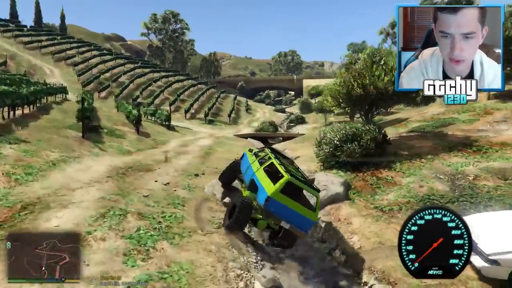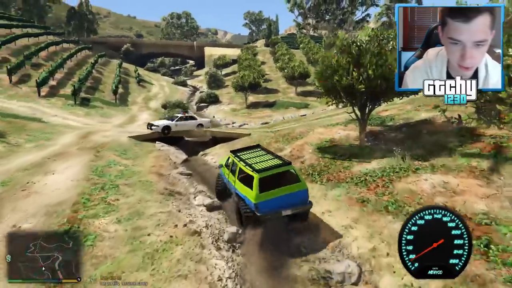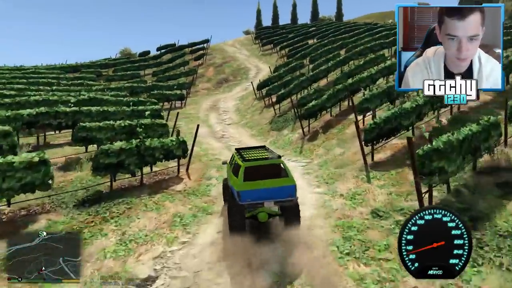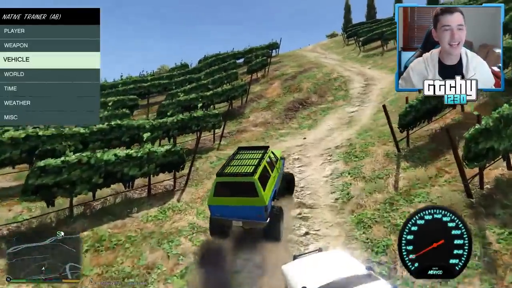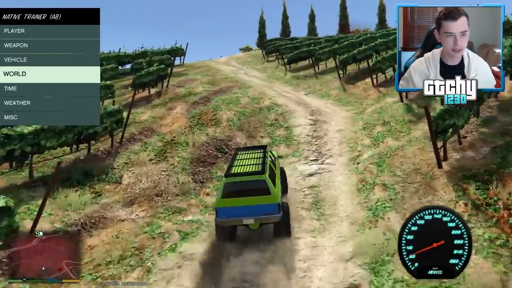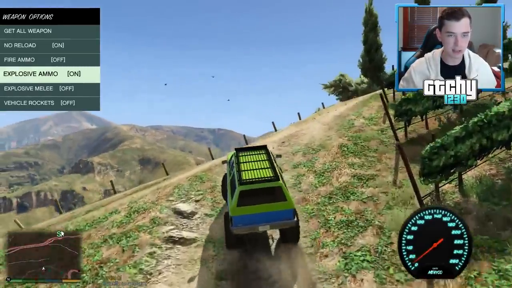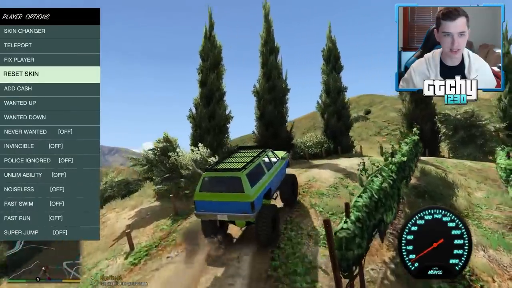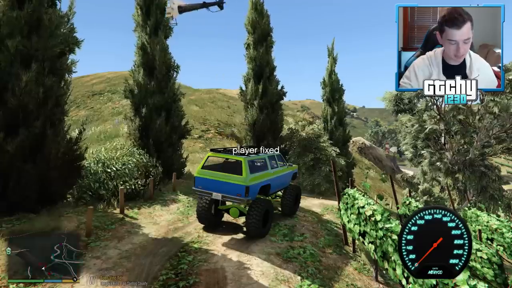Ooh, I want to drive through this creek. Let me get through this creek. This is hardly a creek. This is more like a ditch. These police are going absolutely insane. Alright guys, we are gonna get these cops off us real quick in an insane fashion. Are you ready for this? Weapon? No reload. Explosive ammo. Real quick, I'm gonna heal myself just in case. Fix player. Alright, let's step out.